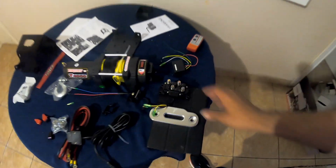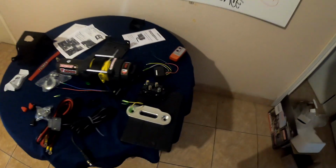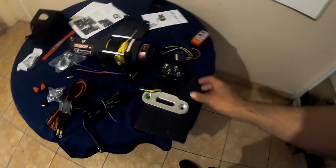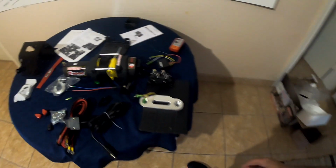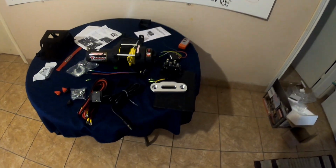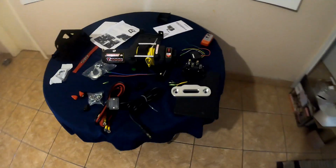try to mount it on the high end part of the ATV. I don't go deep too often, but I don't want it too low where it's constantly getting hit, because I kind of do get in the water a lot, but not really deep. And it came with the Hawse fairlead. So I'm gonna go ahead and work on getting this installed, and we'll see right now how it goes.